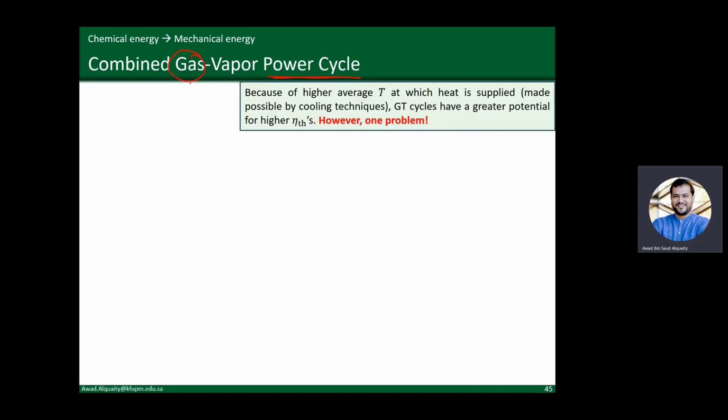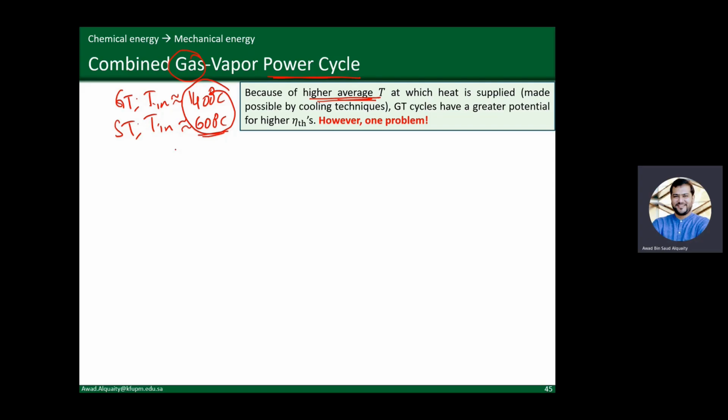So we have been talking about gas vapor power cycles for quite a bit. And what we understand is that the turbine inlet temperatures for gas turbines are much higher than the average turbine inlet temperatures for steam turbines. Essentially, when we talk about gas turbines, the turbine inlet temperatures have reached as high as about 1400 degrees Celsius, as compared to steam turbines, where the turbine inlet temperatures are around 600 to 650 degrees Celsius. So you can see this is a very big change. And because of this huge difference, because of very high temperatures for gas turbine cycles, their efficiencies are relatively higher as compared to steam turbines.